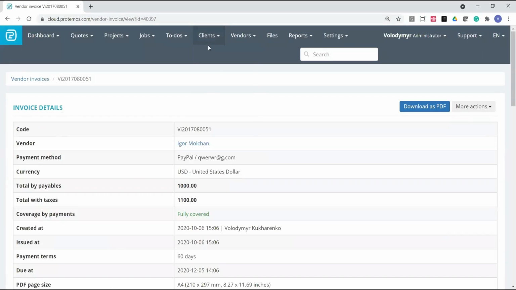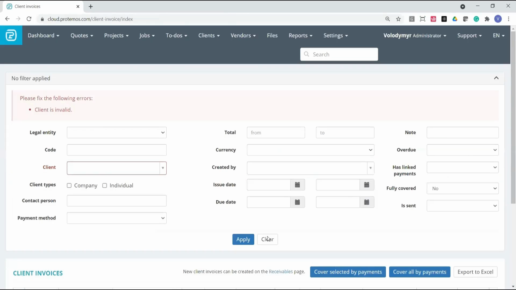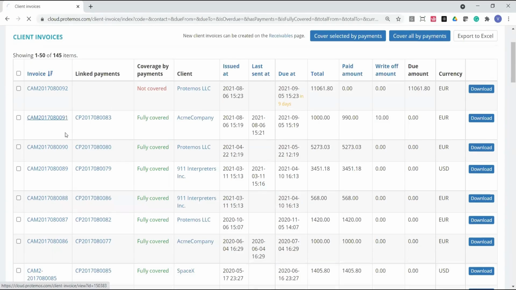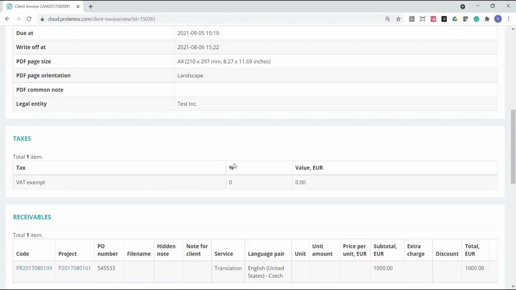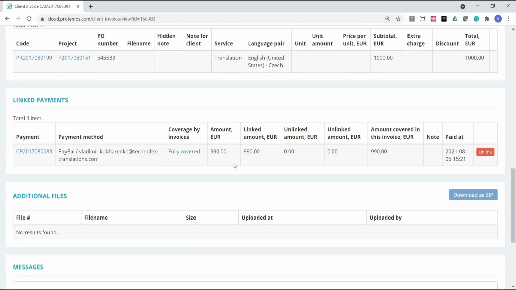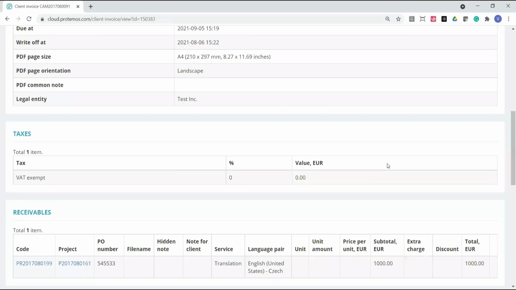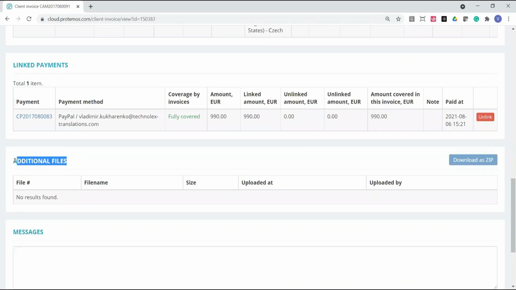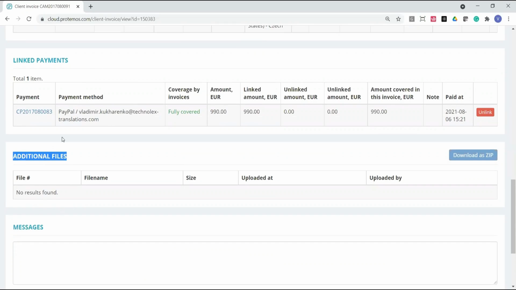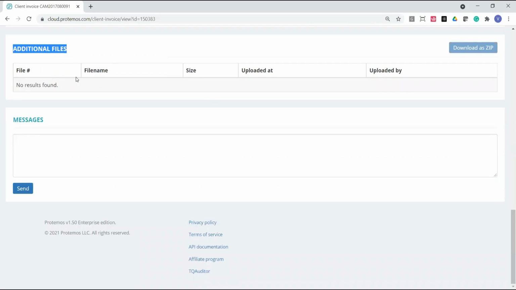Also, in case of client invoices, for each client invoice, you can add additional files too. It might be necessary if, for example, your client has another portal, and you invoice them by generating the invoice in their portal, and then you can upload this invoice, which was generated on the client portal, to your Protemos account.